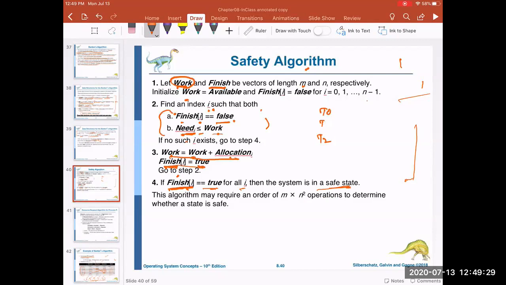This particular loop would actually look for the safe sequence. If all finish are true, then our state is safe. Otherwise, our state is not safe, or the sequence is not safe. And in that case, the allocation would not be completed.